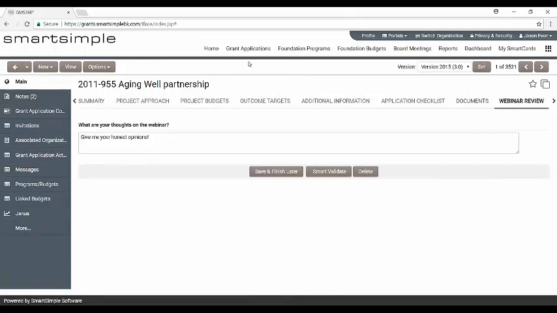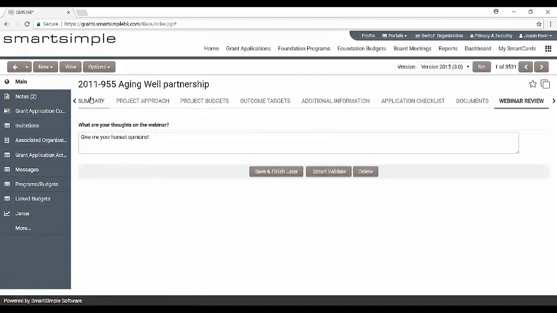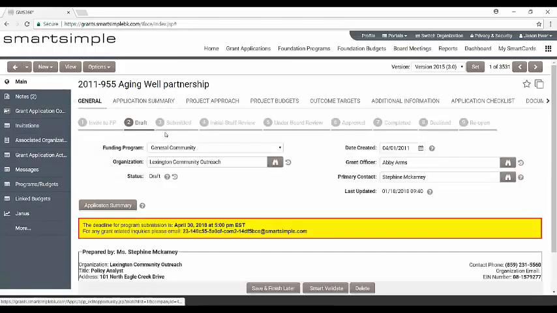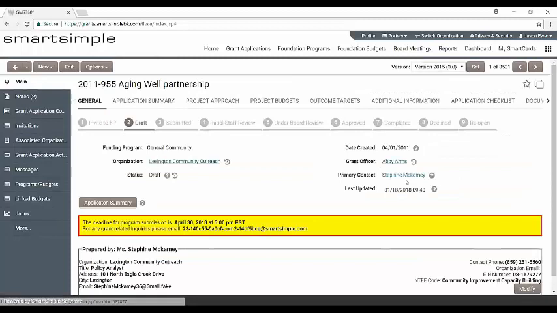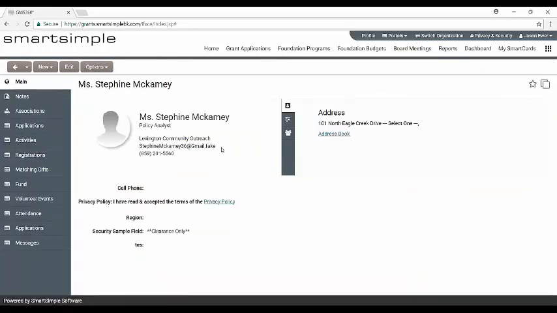I'd like to show you the difference between what we're seeing now and what the actual applicant is seeing. So if we go back to the main tab, we can actually log into the system as Stephine.